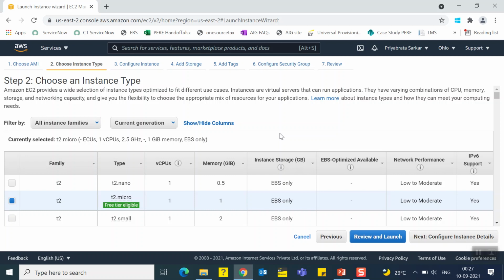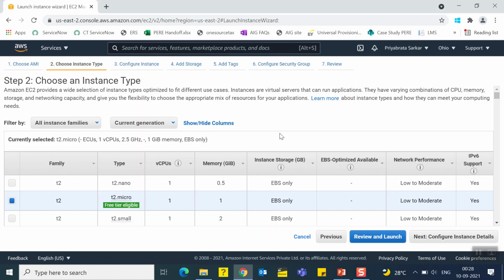In that you need to give the answer that it depends upon what kinds of application we want to host on the EC2 instance.